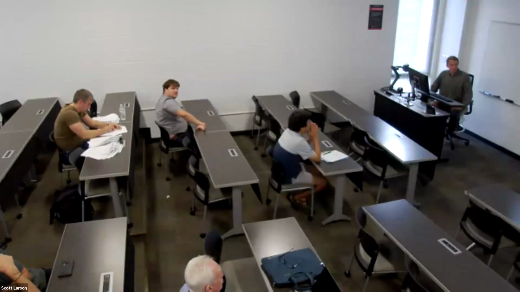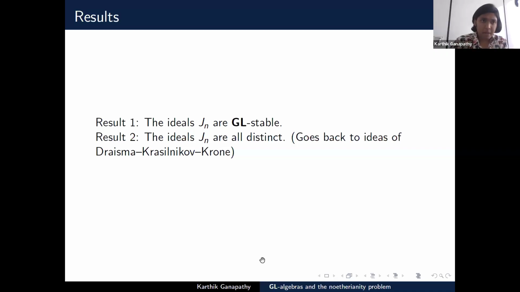And let me just get back to this. Let me share this again. Okay, so these 2 results together imply the main theorem. And I want to explain, if you try to just generalize this as is, it won't generalize to other characteristics, but I'll explain how I expect this will generalize to other characteristics.